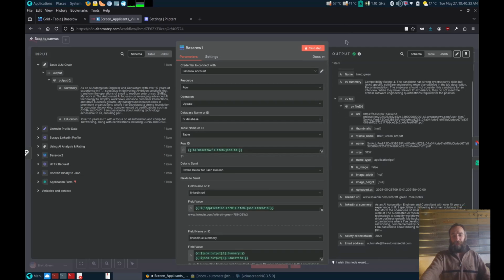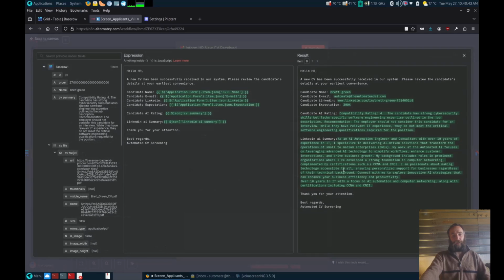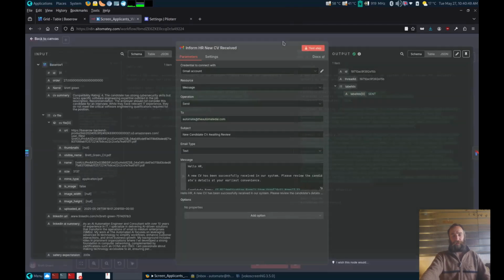Now, then after storing it in Baserow, you've then got the email node, which emails HR the correct information.